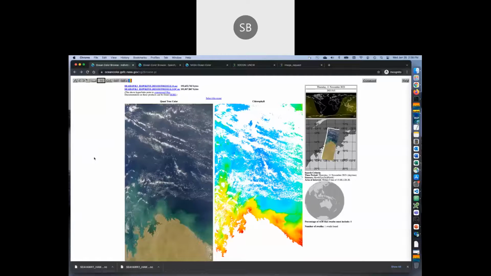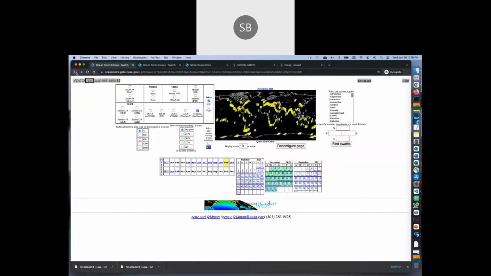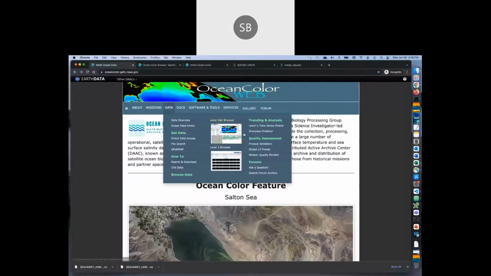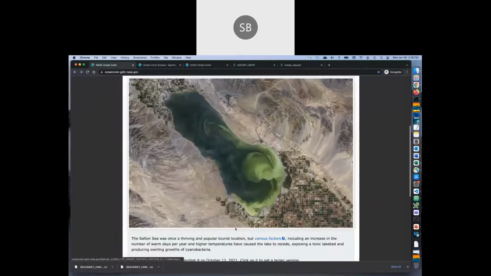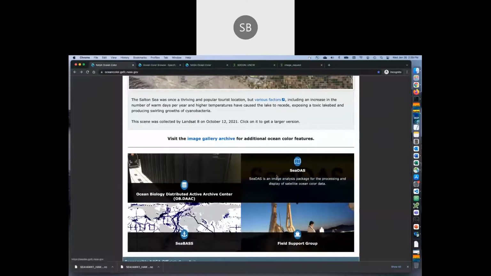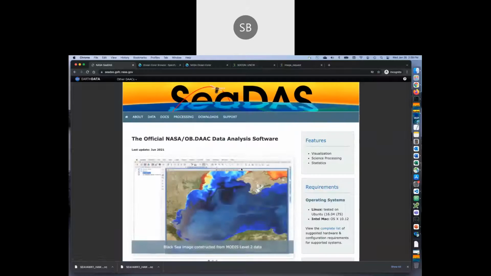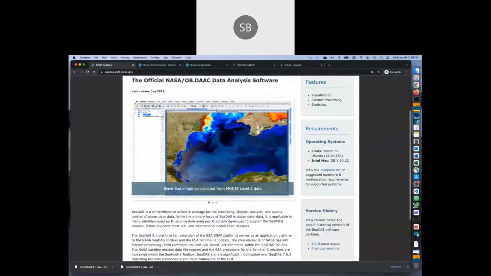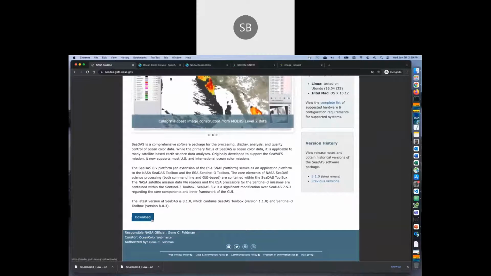Well, now what are we going to do? How are we going to look at that data? As I said, we have a tool called CDAS. If you go to our Ocean Color webpage, go back to the original page, you can see at the bottom of this page is a link to the CDAS program. So if you do not already have CDAS installed, you can click on this. It'll bring you to the CDAS webpage where you can download a copy for yourself.